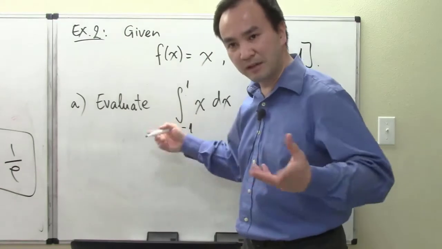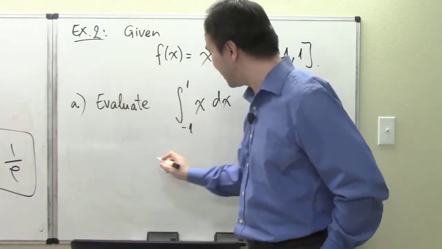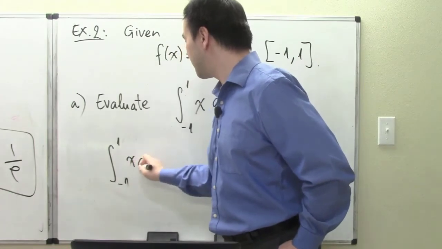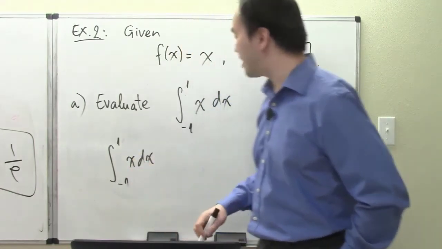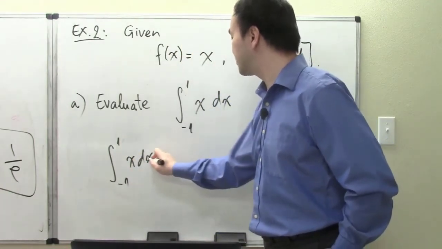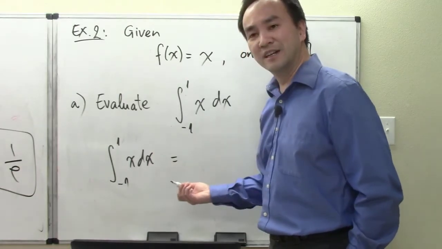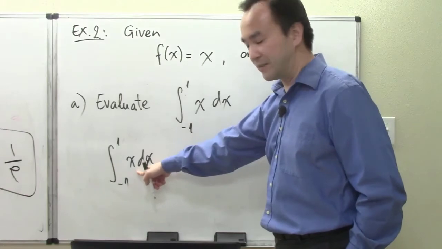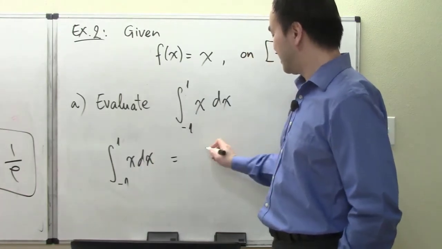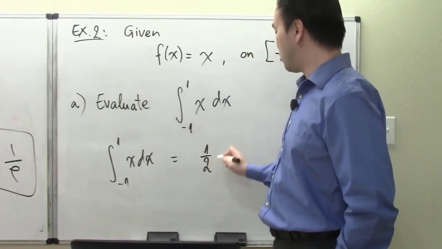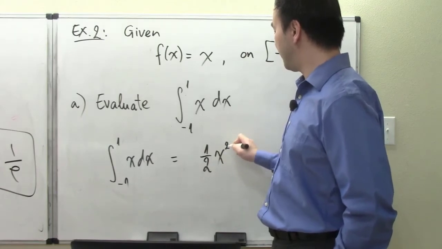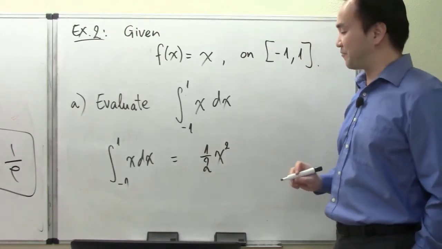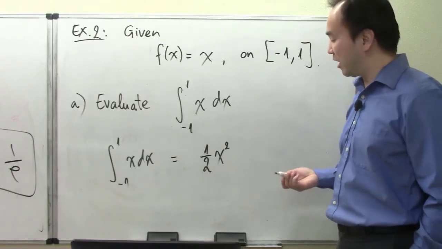Now we've learned about the fundamental theorem of calculus, so this integral can be done easily. I'm going to spend a little time rewriting our integral problem. Then the next step, according to the fundamental theorem of calculus, is to find the antiderivative of that function x. The antiderivative comes out quite easily for this one. It's going to be 1/2 x squared. We don't need the plus c, as in example 1 we did earlier.